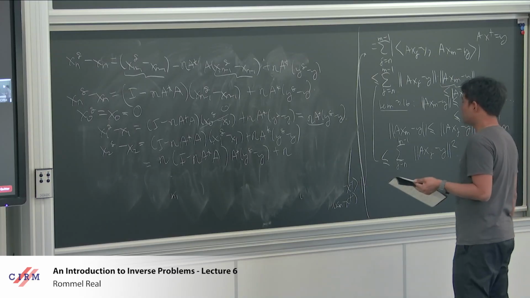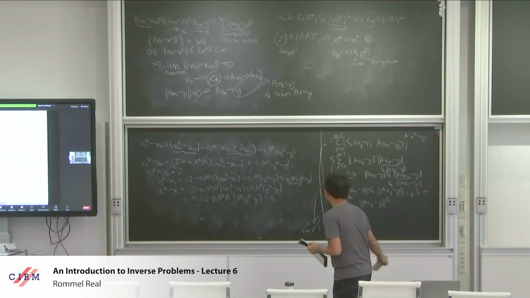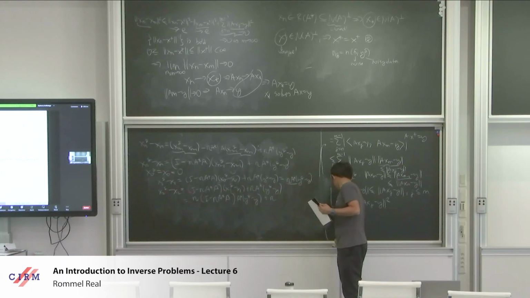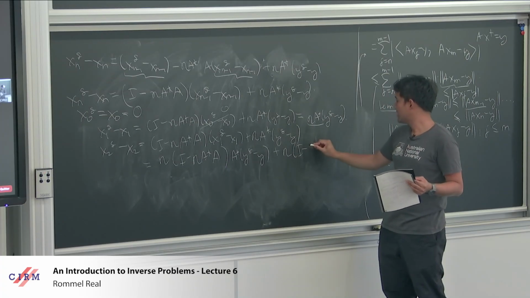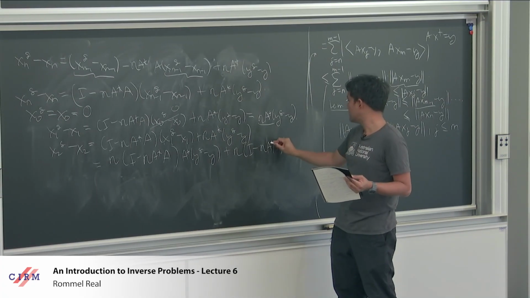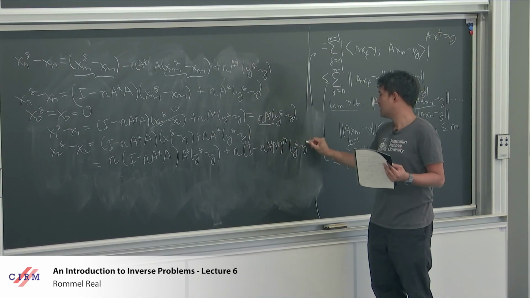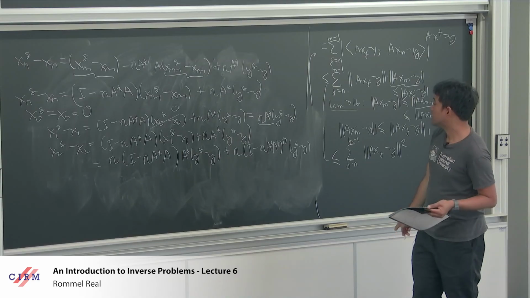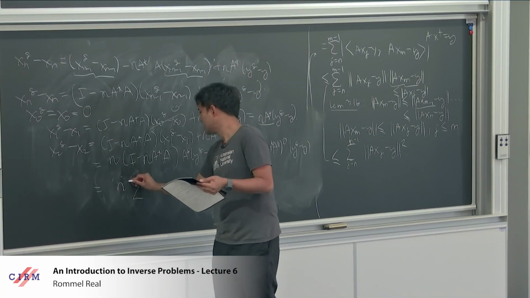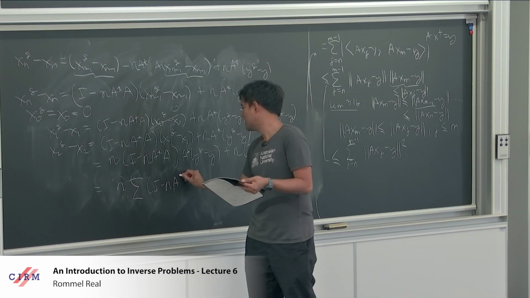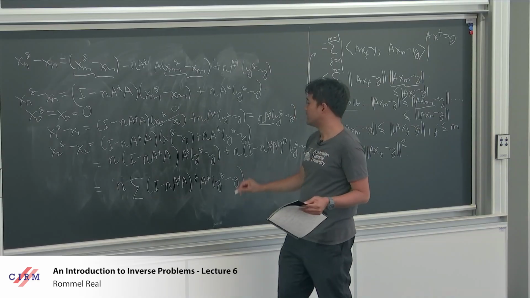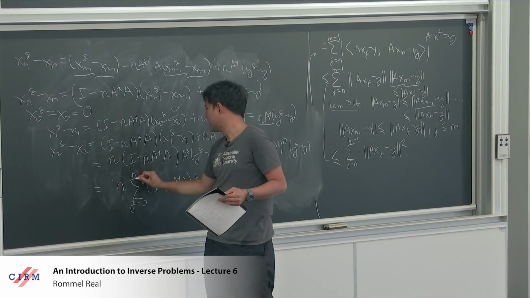eta times. Now, in order to express it as a sum, I'll do a very mind-blowing trick here: you can write this as putting some term equal to 1, and that's just I minus eta A star A raised to 0. And it will just be equal, okay? So that means you can write the sum of the two terms here as a single summation. So that's I minus eta A star A raised to j times eta A star times y delta minus y, from j equals 0 to 1.